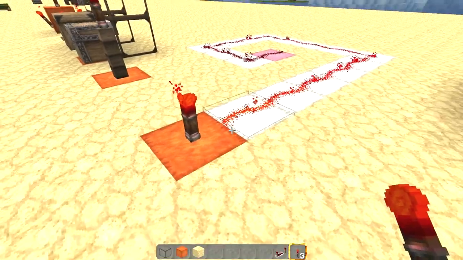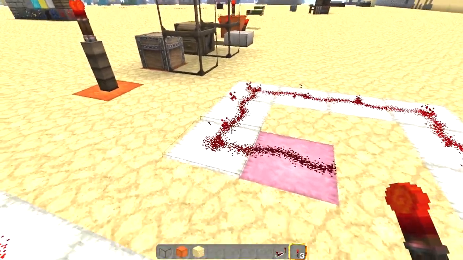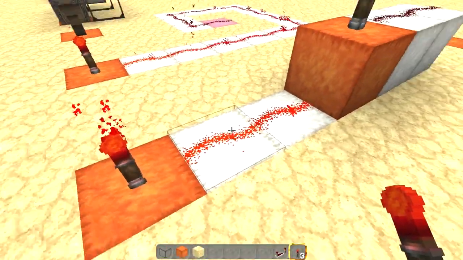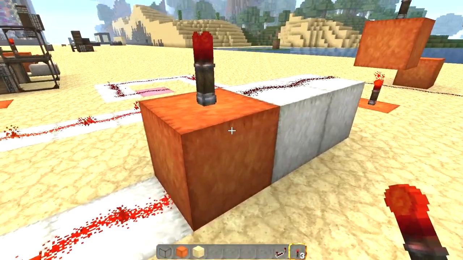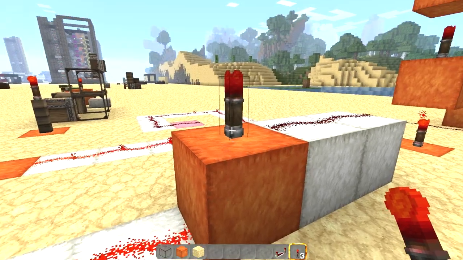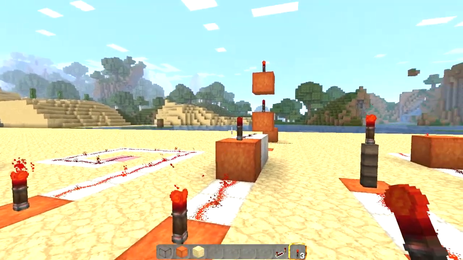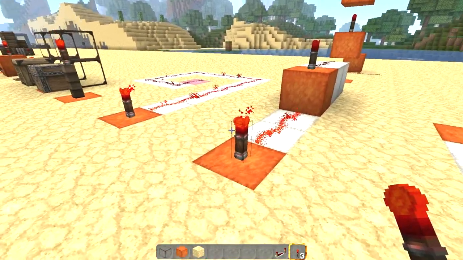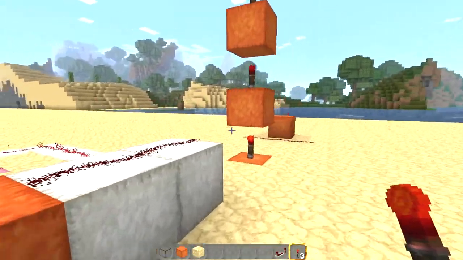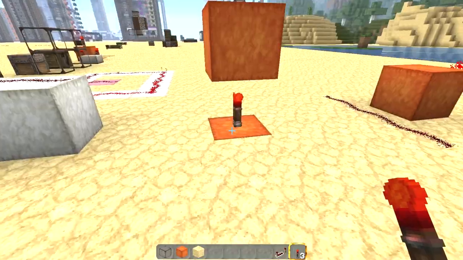As a power source, it can only power redstone for 15 blocks. This is the 16th block. When a power source is going into a block that the torch is attached to, the torch will then become unpowered. This is commonly referred to as inverting. So right now the torch is inverted. You can do this vertically as well.